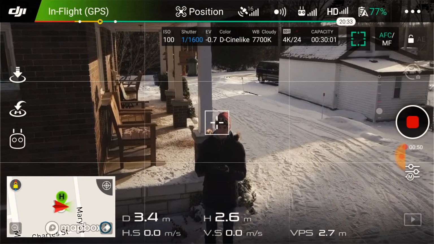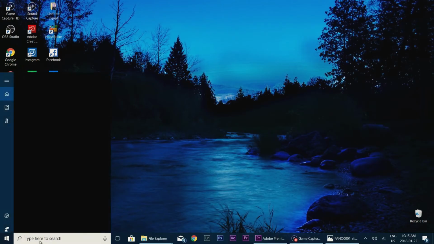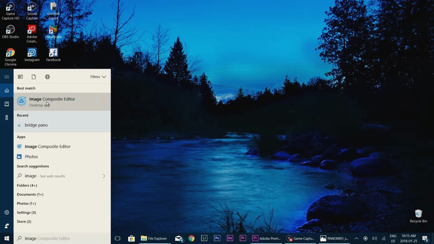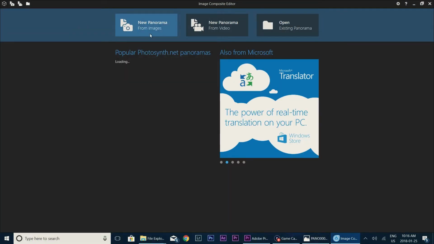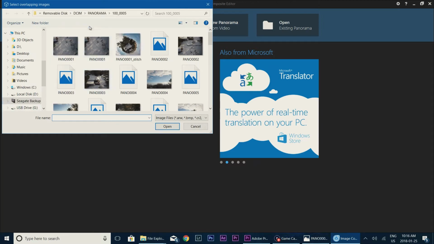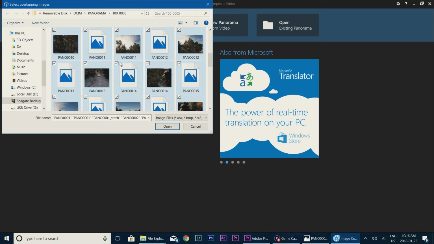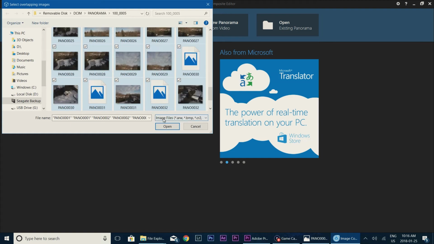Now I'm going to go in and show you how to put this together to make it look like how DJI did it. So let's do that now. So once you've taken your 360 panorama sphere, you then want to get it onto your computer. You can do this either by taking it straight from your drone onto whatever device you're using, or what I like to do is just put all the photos onto my computer and use software like Microsoft Image Composite software to just stitch them together, and then I can choose how much quality I want, how many megapixels I want the photo to be, so that it doesn't lag out my editing software.